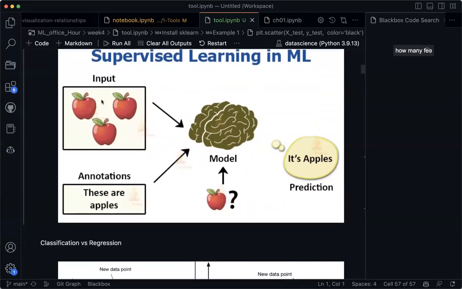You have an input, which is an apple, and you annotate this. That is, you say this is apple, and you give it to the model. You annotate each instance. You say this is apple, this is apple, this is apple, and you give it to the model. The model will learn, oh, these are apple. When you give it a new apple, it will predict this is apple. When you give it a banana, it will say it's not an apple. It didn't even know banana, but it will say it's not apple, but it can learn.